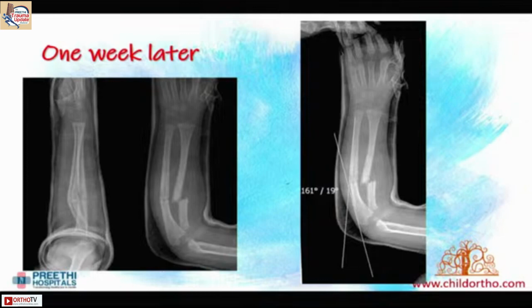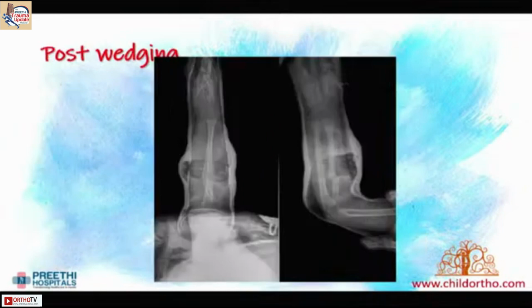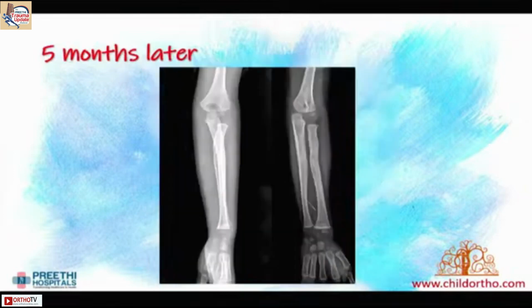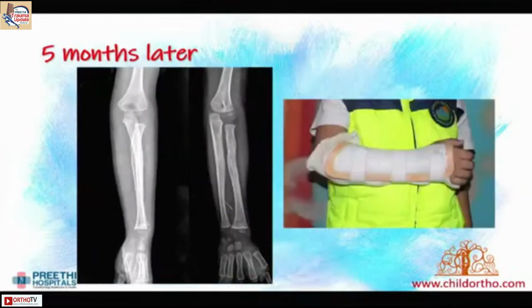Yes, Vidyasagar, you want to say something? K-wires. Okay, you have at least gone one scale down from TEN, so you come down to K-wire. Okay, if you stay with me, I'll stop you operating. So what I did was, what Ashok told me, you can do that. I did a wedging here. Now we have got a reasonable alignment of radius and ulna. That's 5 months later. And this time I protected the child with a brace because this was a naughty child.